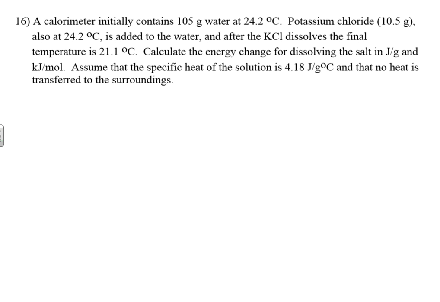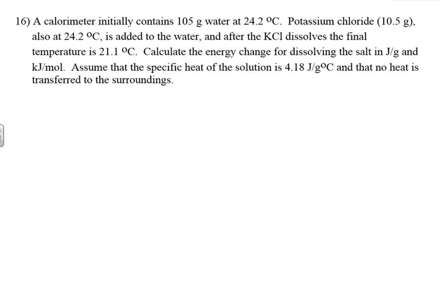So here we have an energy calculation. Some of the key things to recognize here is that we've got a calorimeter, so that right away tells you that we've got to deal with energy. A calorimeter is simply the container in which this change is going to occur, and hopefully the calorimeter is sufficient in terms of insulating energy lost to outside of our system, which in this case is just a solution.